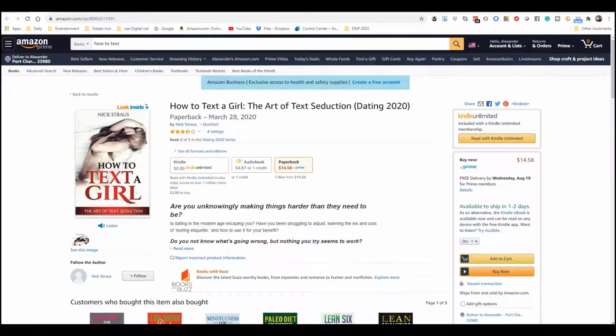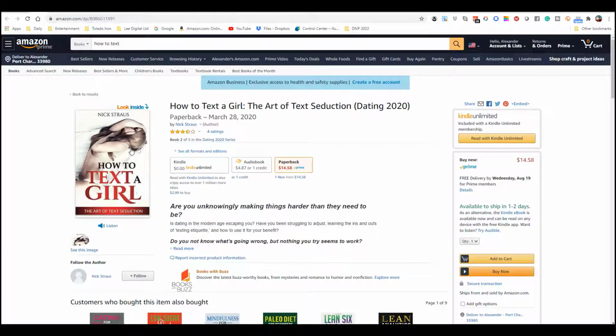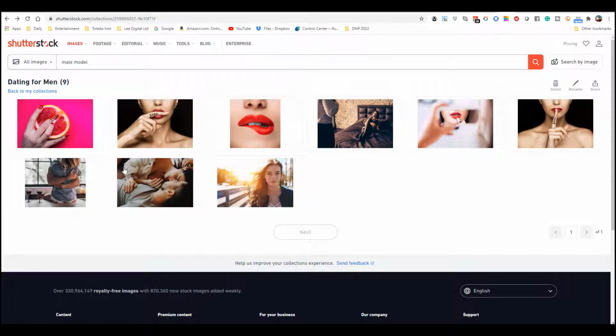So I placed an ad on Amazon, and we'll go over the ads throughout the course. And the ad has not been able to go off because Amazon has suspended it. I'm guessing from experience that this cover is just too provocative, or they just don't like this and they're refusing to run an ad. So I go back to Shutterstock, and I've collected some of these for some of my other designs, but I think I'm going to go with something different.